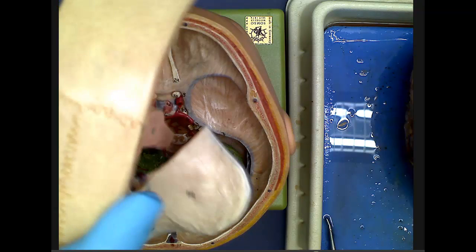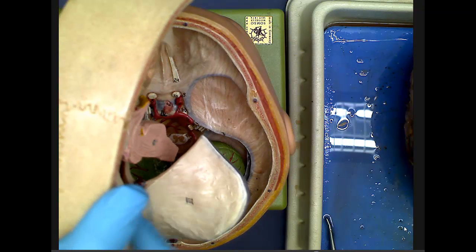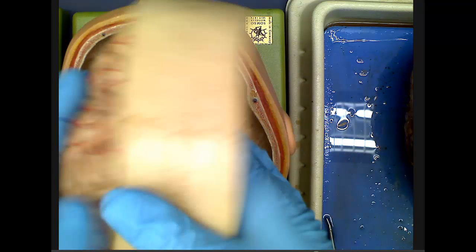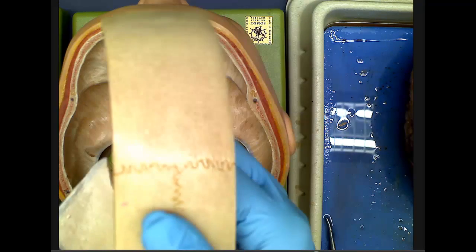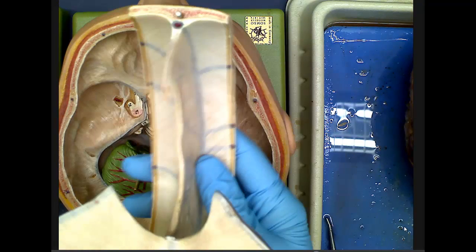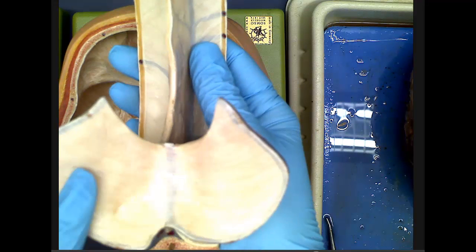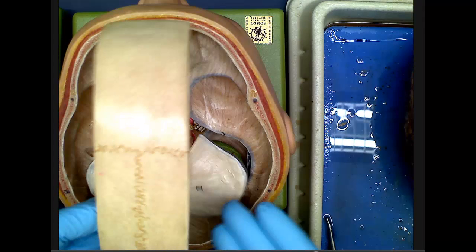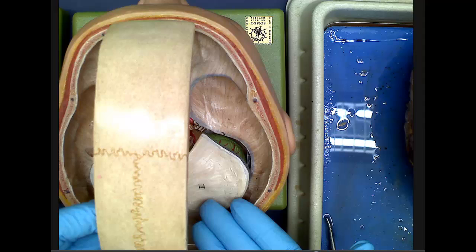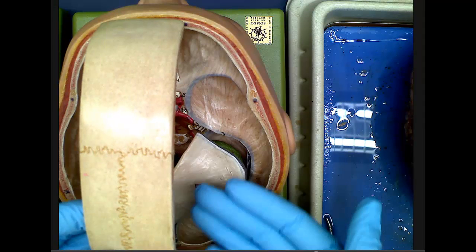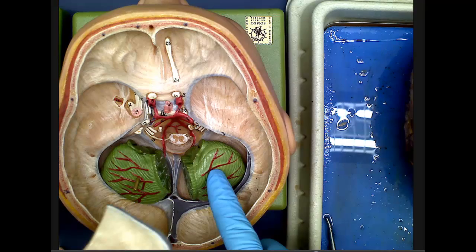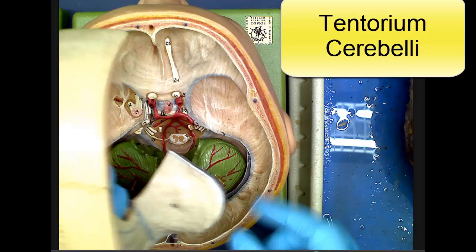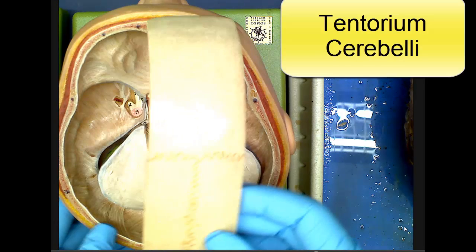When I turn this back to its anatomical position, you notice that this dura mater also has a set of lateral wings, really. If I take the other half of the cerebral hemisphere out, we're going to have a set of wings, more dural reflections, and these dural reflections are going to be found within the transverse fissure. Remember, that is the space between the cerebral hemispheres and the cerebellum. This dural reflection is called tentorium cerebelli. It acts as a tent over the cerebellum.